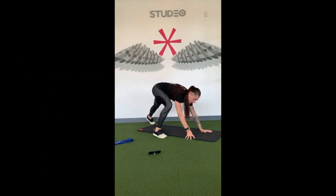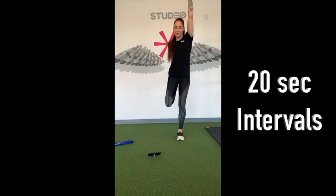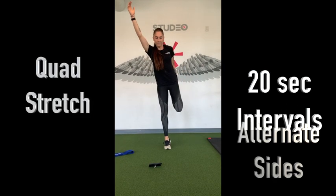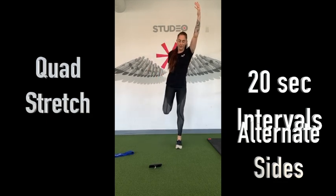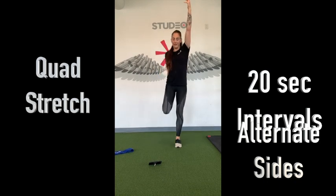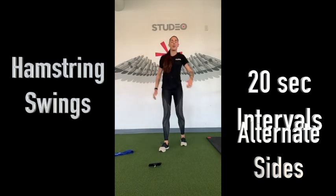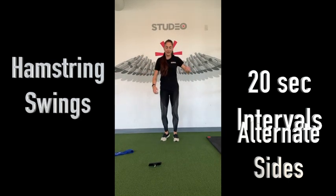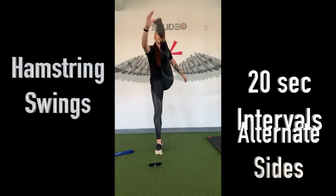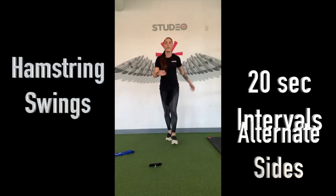And now we're coming into our 20 second intervals. So we're gonna start into that quad stretch, coming up on the toe, alternating. Don't worry if your balance is a little off. You'll warm up and we'll get primed. Awesome, coming into hamstring swings, alternate, bring that foot up. I like to come up on my toe and I take 3 little steps in between sides. Awesome, 1 more each side.